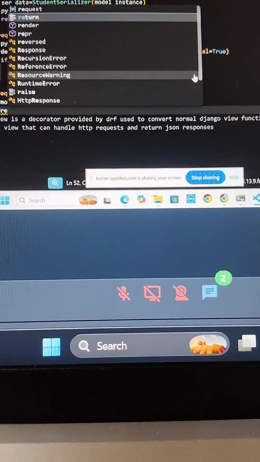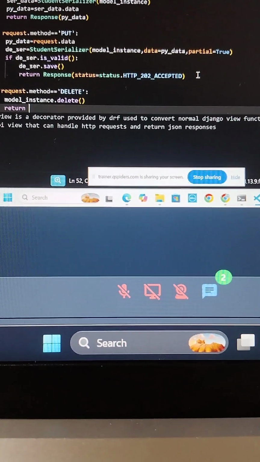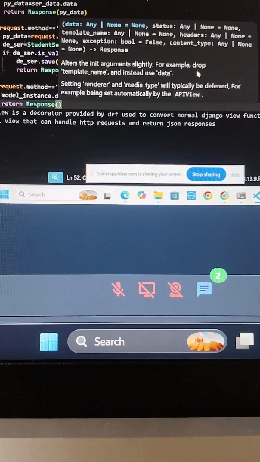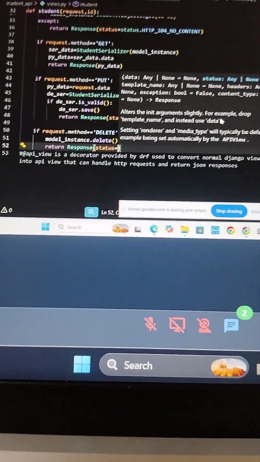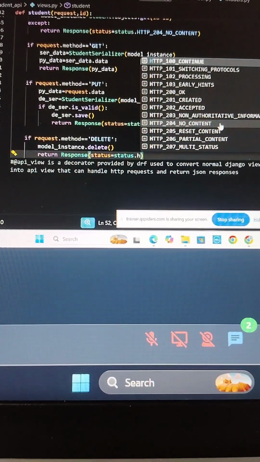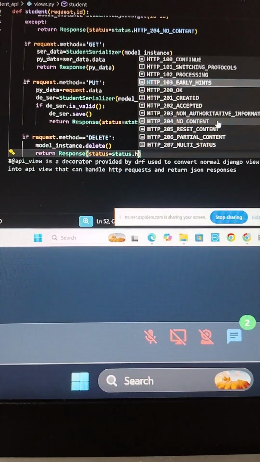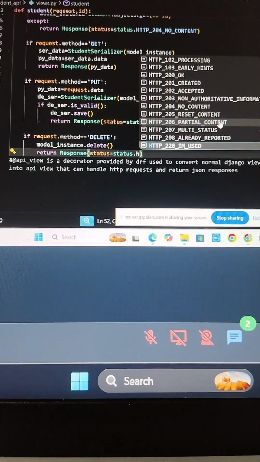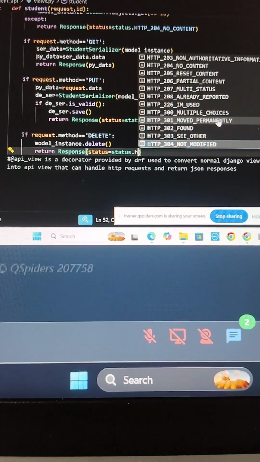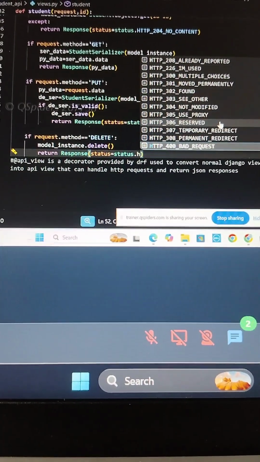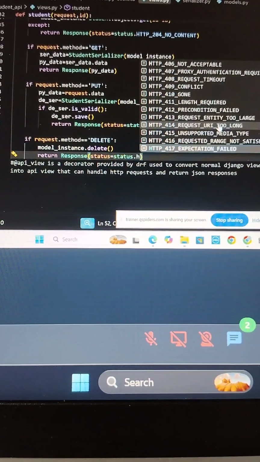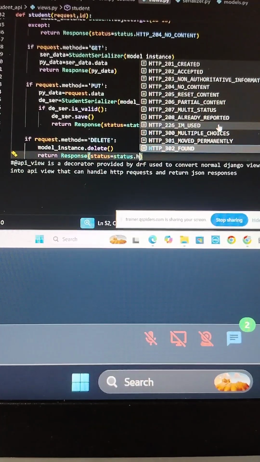Then return response, status equal to status.HTTP, there are so many things.